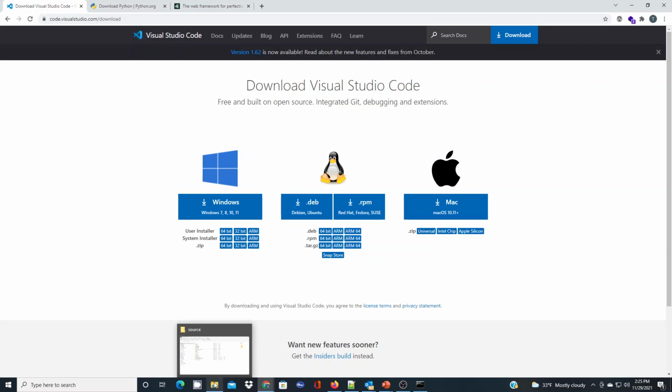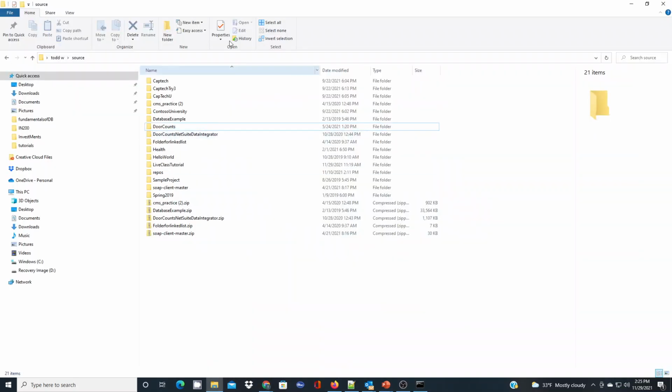My next recommendation is to set up a folder on your computer where you like to do your development. I like to use my C users folder, and inside of that I have a source folder, and that's the directory that I'm going to set up and build this sample Django application in.